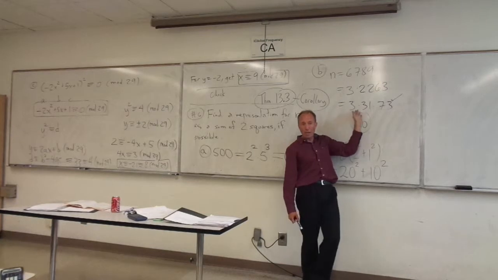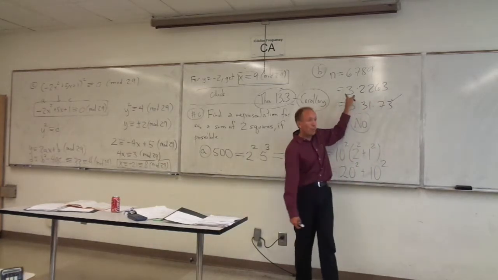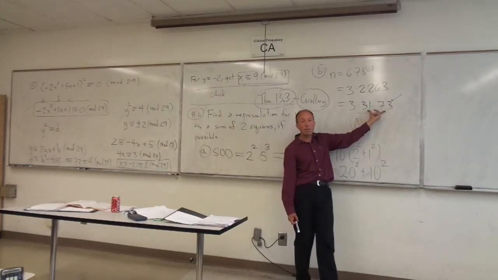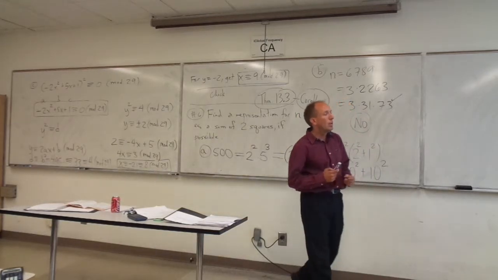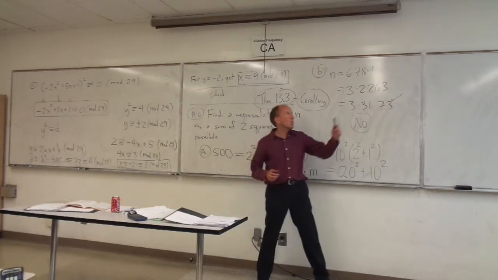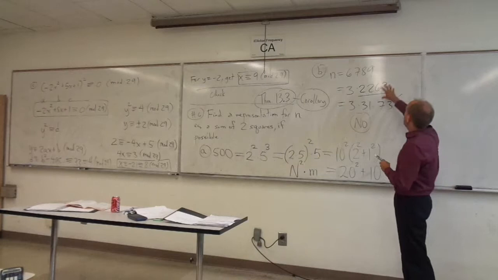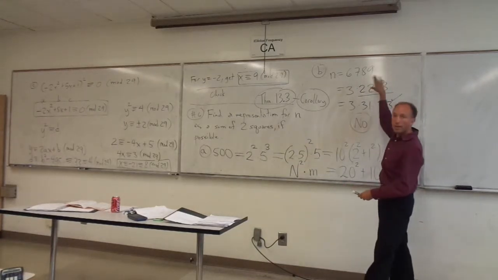Remember, at the end of the day, what do you care about? You care about the square-free factors. You already know that 3 is one of your square-free factors at this point. So without having the rest of the factorization, yeah, that's absolutely true. You would know that it's not possible to be of that form. Okay. I thought you were saying that because this number over here has the form 4k plus 3, there has to be a 4k plus 3 factor inside of here.